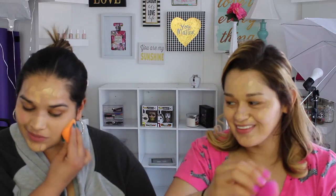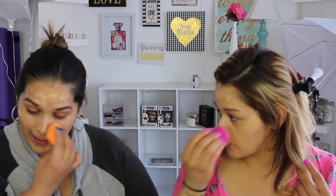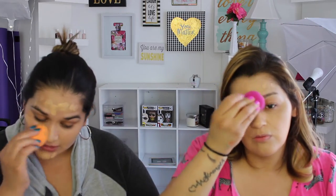Okay, and then just blend it out. You just start patting. Don't rub, never spread. Always pat. And this takes forever because you want to dab it. Look at the side of your nose, make sure to get in there at this point. Spot everywhere, any little red vessels. All that.